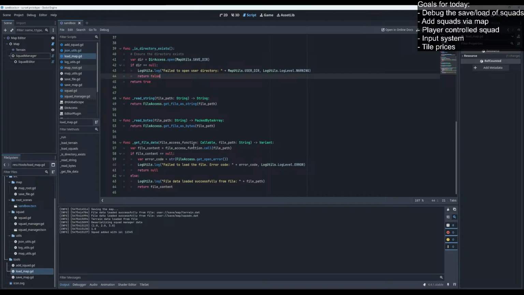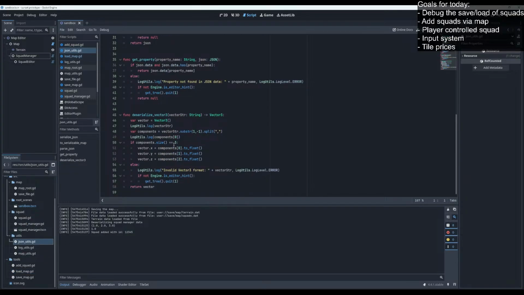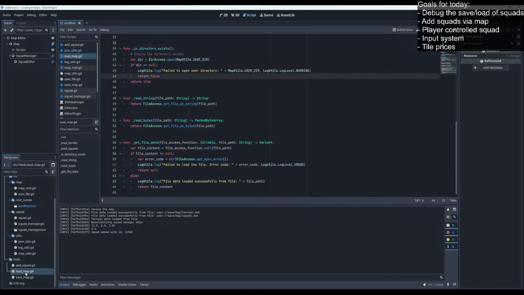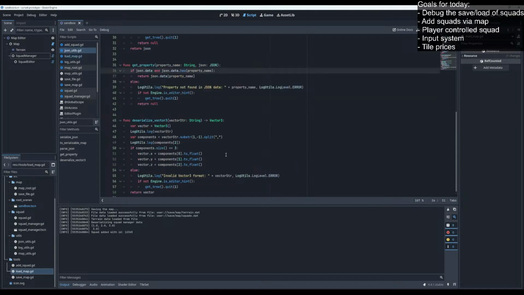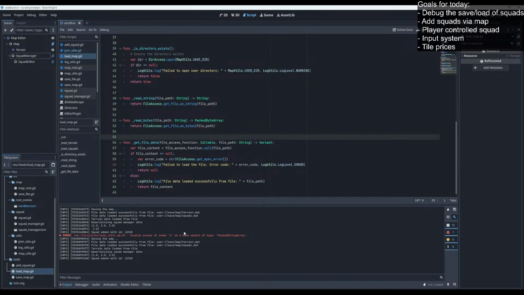Although I think Python is also not like this. But whatever. -2. Okay. If I instead use -2, it's an error. Makes sense.